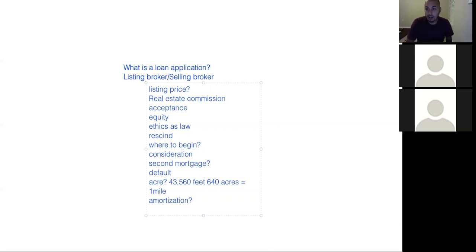A lot of people are going to tell you that you can pay your mortgage off faster by putting additional payments onto your principal. So when you make a mortgage payment, if you have extra money and you just apply it to the principal, then you're going to beat that amortization schedule. You're going to beat that interest because you're going to be closing the loan off sooner from the back end. Does that make sense? Yeah, that makes perfect sense.